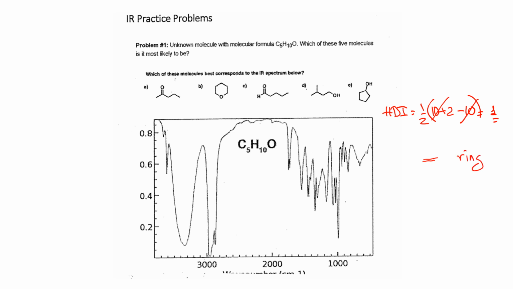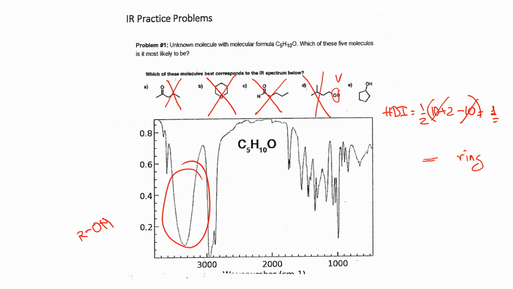So with that, let's go to what we observe here. In regards to functional group, this peak is typical of OH. So we're going to say it is something like that. But I need to look for a molecule that has an OH and has 1 unsaturation. So here, we don't have an OH, so I'm going to cross that. That is a carbonyl. It does have 1 unsaturation, but it's not an alcohol. Here, you have a cyclic structure, so it has 1 unsaturation, but no OH, so I'm crossing that. Here again, 1 unsaturation, but no OH. Here you have 1 OH, so that's good, but we don't have an unsaturation, so I'm crossing that. Your only option is the last one, because you have the OH, which you have identified here, and you have 1 unsaturation.